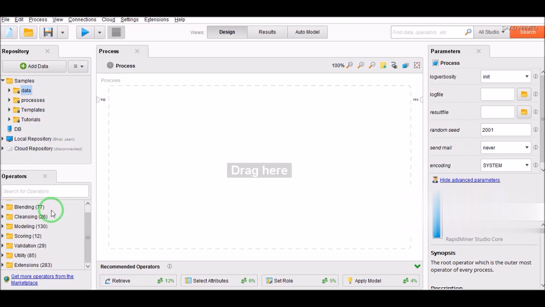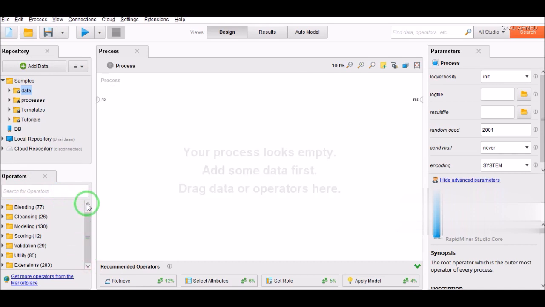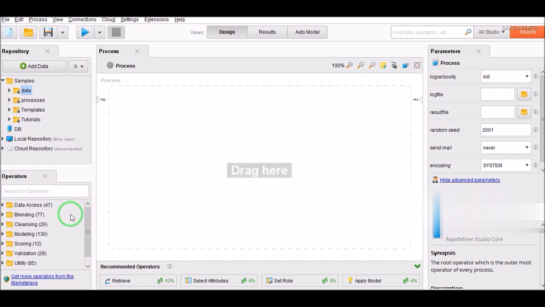If you look at the bottom left, you see operators, and these are the functions which we will be using in your models for creating different designs.